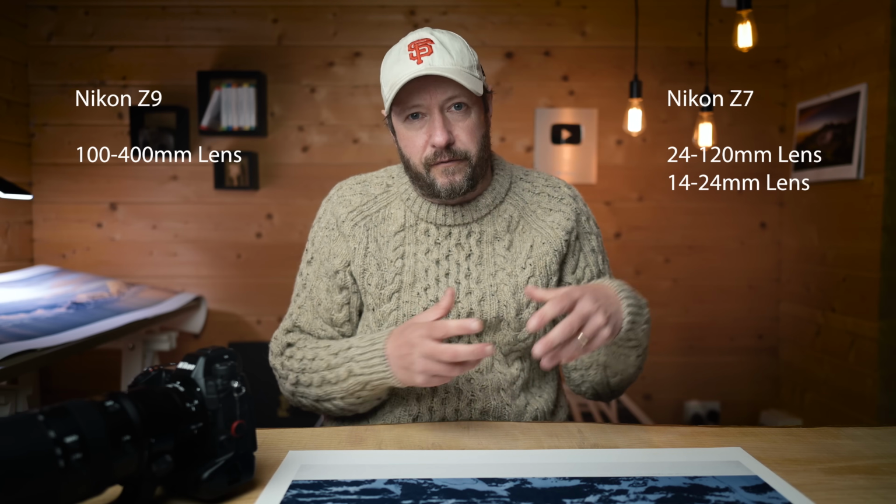And then occasionally I went for the super wide angle lens, but I probably only took 1% of my shots on anything wider than 24mm, which was a slight disappointment. If I went back, I think I'll probably try and get some more like that.